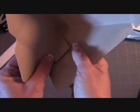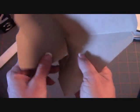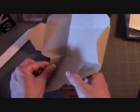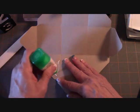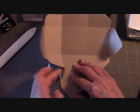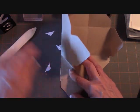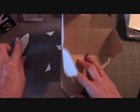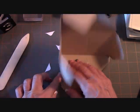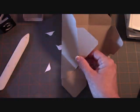Okay, and this is what the inside looks like. So you have this little fold right here. What I've been doing is using my Tombow. Let me show you this just on one. I love the multi-purpose adhesive glue for this because it really sticks, permanent adhesive. So right there, use your bone folder. And then you want this to fold down on itself. Very simple right here.